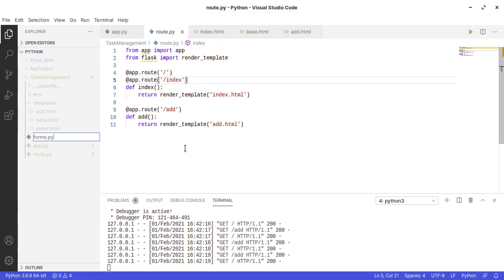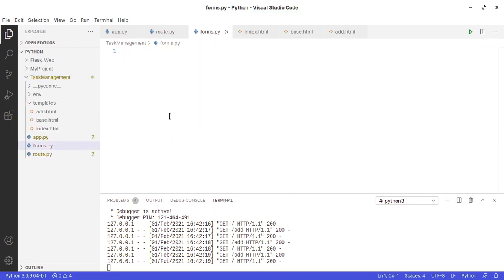Okay, in the forms.py, now we are going to create the WTF form.